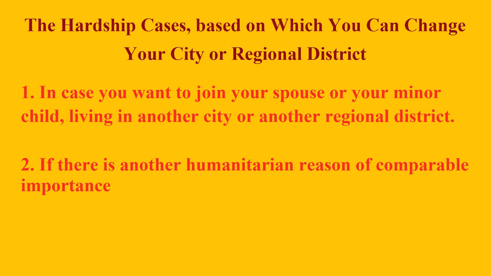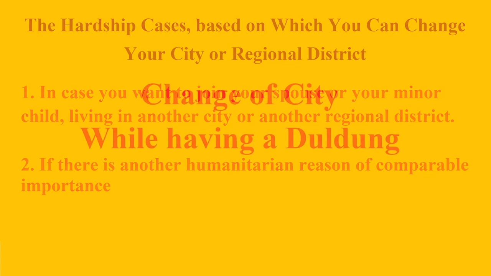If your application for changing your city or for cancellation of the restriction on your city or regional district of residence is rejected by the foreigner's office, you can complain against this rejection in your respective administrative court. And if necessary, you should also submit an urgent application, which in German is called Eilantrag, in the same court. In this case, you do not need to contradict the decision of the foreigner's office in written form to this office.